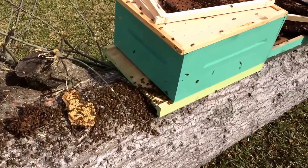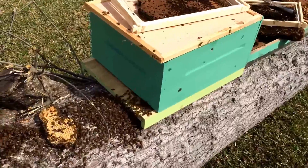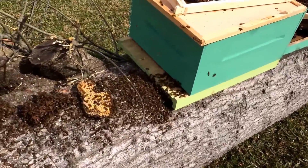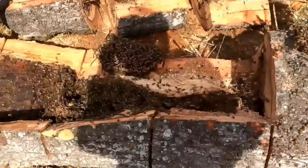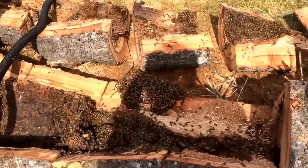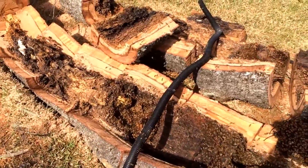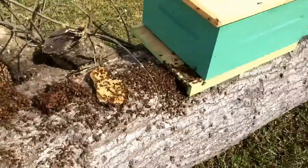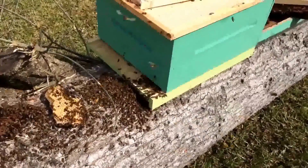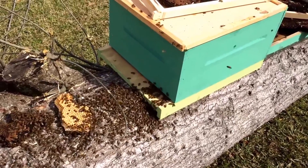I'm pretty sure that was the only queen. I just put her on a frame inside the hive — look at this march going on. They're all crawling inside the box, coming from the log over here. I've still got a lot of them all over these combs and a lot of comb to clean out. These bees over here haven't quite realized where the queen's at yet, but they will — more and more of them are starting to march and fan. That makes me really happy to see them march; they're certainly running to her.